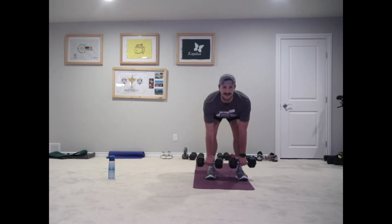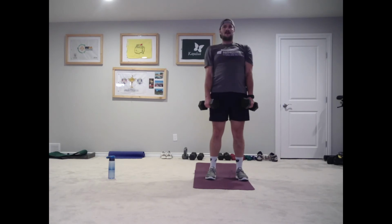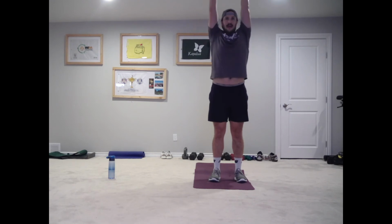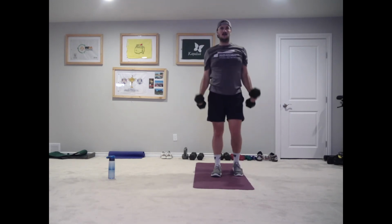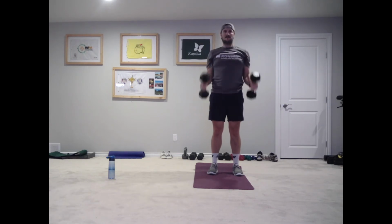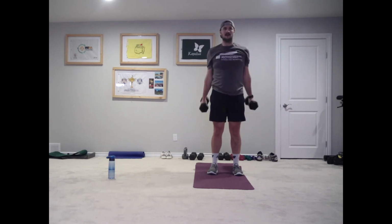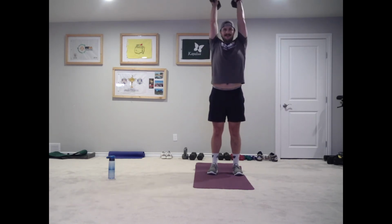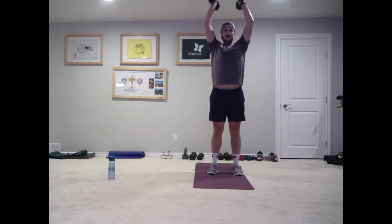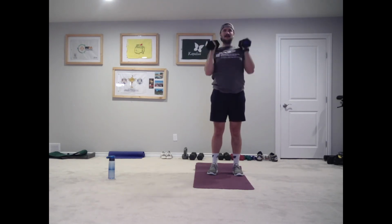Weight on those heels. Coming back up. Use those hips at the top. Good. Once you're done, 10 curl, press. Going 10. Get those arms straight up and down, not out in front of our head. Good.